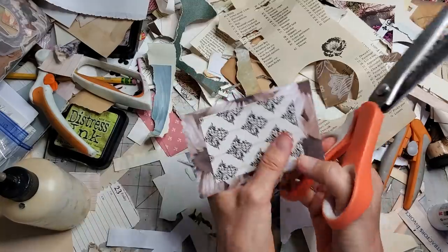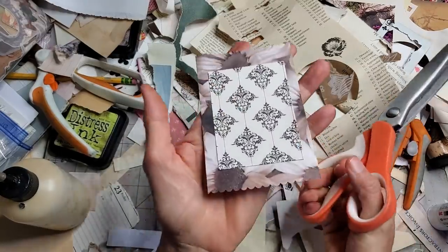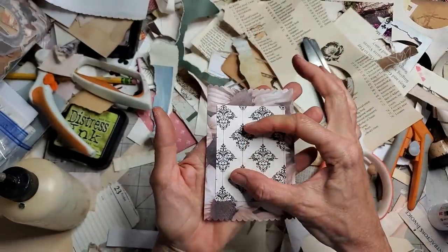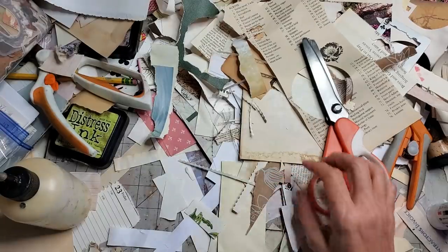That's awesome, too. All right, let me just make a little frame here. It almost looks like a little rug or something, doesn't it? Yeah, that's kind of pretty. And I could put a focal point on there. Or I could put a quote in the center or do something. I like that. Okay, that's good.